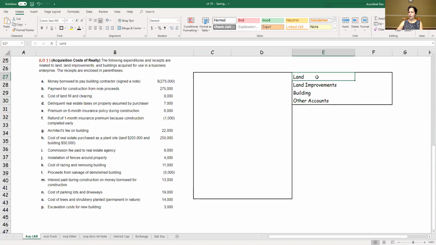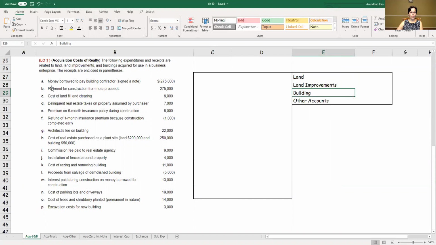So land, as we know, is a natural resource that does not get consumed as we use land, unlike other natural resources. Land improvements are things that are done to enhance the land, the usability of land. Some of it could be aesthetic, it could be landscaping, etc. But all of these are going to have a limited life, unlike land, which has an indefinite life. Building, as we know, is a structure that is going to be used by us, that's the humans, in order to conduct our business. It could be an office building, a factory building, or something else. So let's start out with each of these.